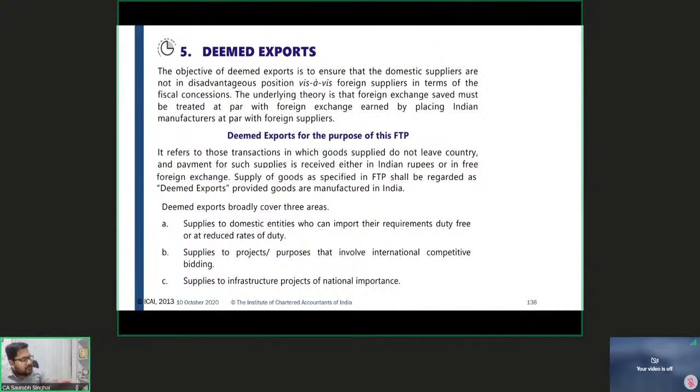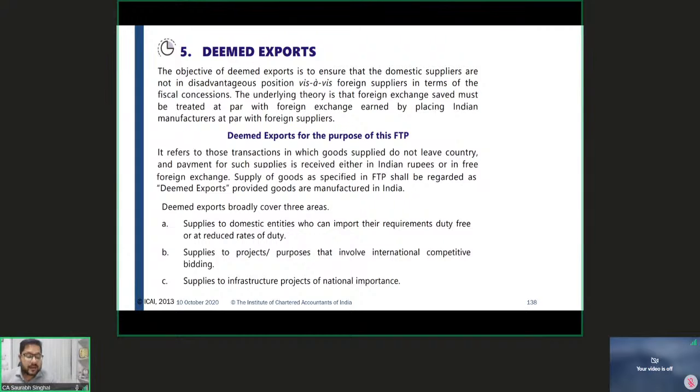So even when a domestic supplier supplies to these export-oriented type of undertakings, which may be the SEZ, which may be EOU, EHTP, BTP, AA holder, and EPCG holder, should not be worse off than the foreign suppliers. And that is why we will give the same benefits as are applicable to a foreign supplier who is supplying them goods in terms of import when a domestic supplier supplies these goods to a person in India, provided that the domestic supplier is supplying goods which are manufactured in India. Then this scheme will apply. So they are to bring at par foreign suppliers and domestic suppliers.